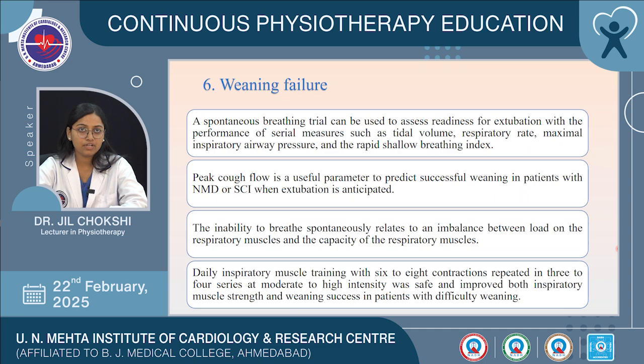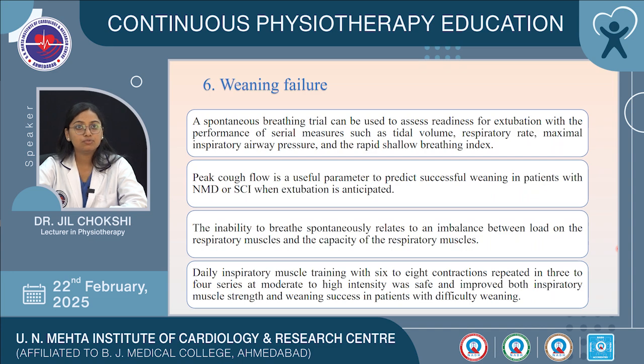Sixth one is weaning failure. A spontaneous breathing trial can be used to assess readiness for extubation with the performance of serial measures such as tidal volume, respiratory rate, maximal inspiratory airway pressure, and the rapid shallow breathing index. Peak cough flow is a useful parameter to predict successful weaning in patients with neuromuscular disorder or spinal cord injury when extubation is anticipated.